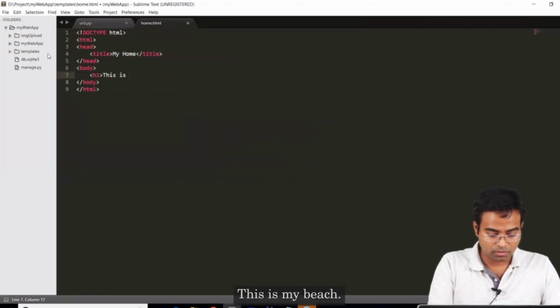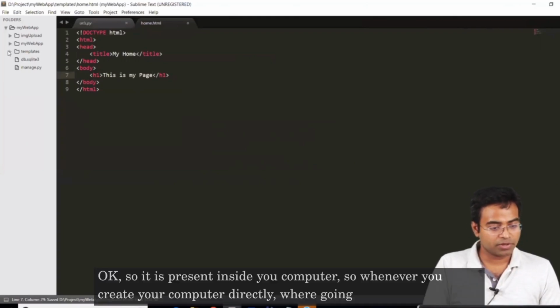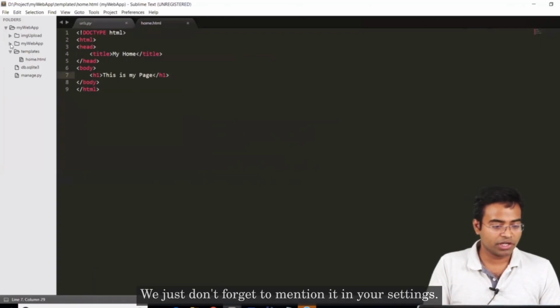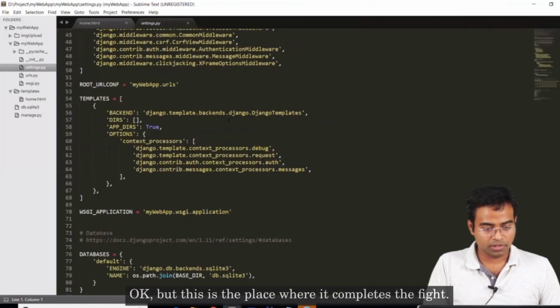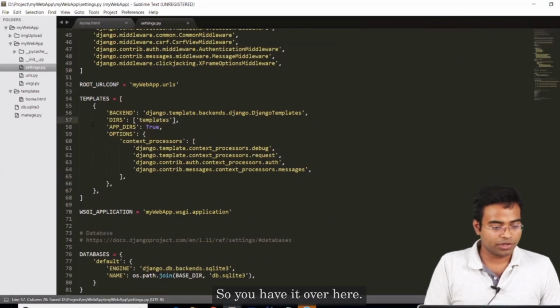This is my page. Save it over here. So it is present inside your templates. Whenever you create your template directory where you have all these HTML pages, don't forget to mention it in your settings.py. This is the place where you'll do it. Templates. Save it. Fine. So you have it over here.